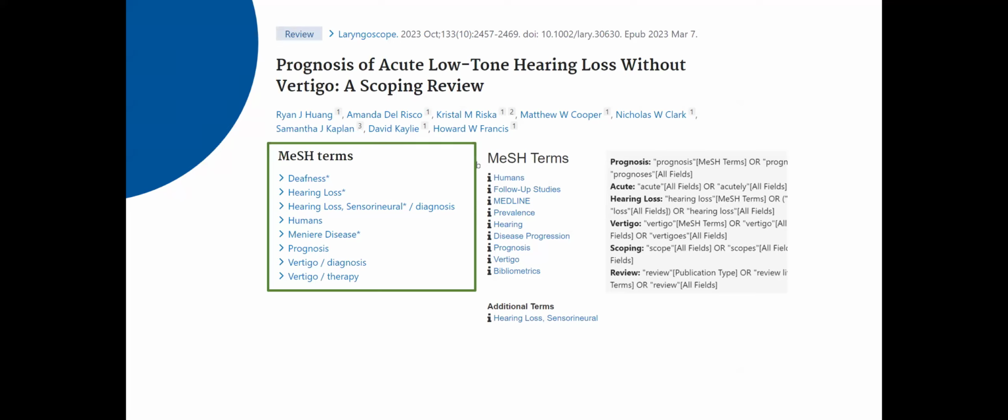Now let's look at how this article is actually indexed. The terms in the green box are the actual MeSH terms applied to the article. The center box are the MeSH on Demand terms, and the gray box is how PubMed Advanced Search interpreted the title. You'll notice some interesting differences across these three boxes. In general, though, these are great strategies to help you generate ideas for your keywords and also make sure that your title is probably a good fit.